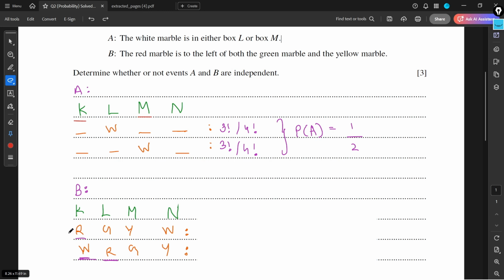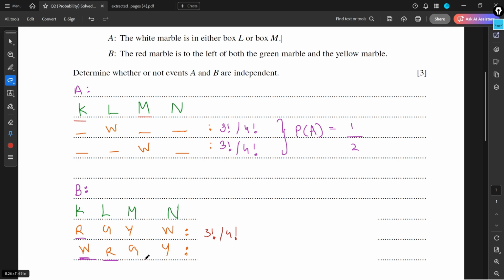For the first possibility, let's say R is completely towards the left, that is in the K box. So now because R is fixed, I am left with the other three colored balls, that is green, yellow and white. I now have these three colored balls and three empty places to have total possibilities. So what is the favorable outcome over here? It's going to be 3 factorial ways over how many total possibilities? 4 factorial ways. So this calculation is very similar to what we have done over here.